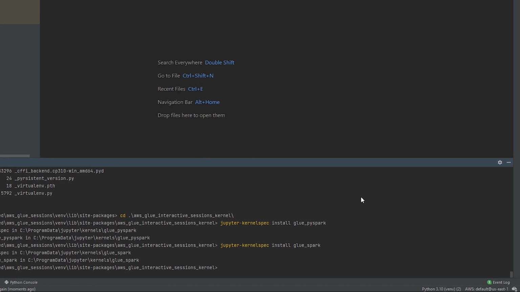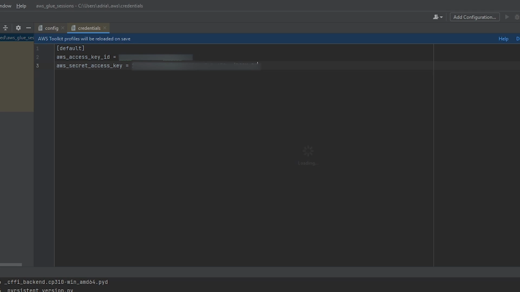Next, we're going to add our AWS Glue service role to our local AWS profile that's configured on our computer, if you haven't configured that already. Because I have AWS Toolkit installed, at the bottom right of my screen, if I click on the profile button and click all credentials, I can see this button that says edit AWS credential file. So I can edit the credential file without having to go to the location, which is pretty cool. If I click on it, you should see your default profile that's been configured. I just want to remind everyone to never share your AWS access key or secret access key with anybody. That's why I have this blurred out here.